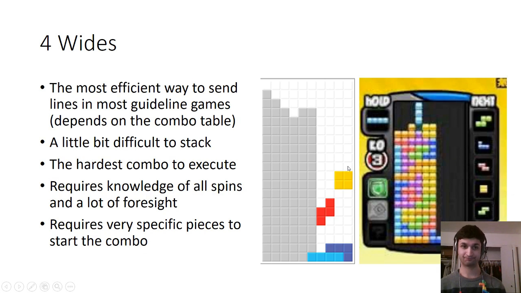The biggest con is that it's the hardest combo to execute. You have to be very good with manipulating your pieces because you'll frequently need to use spins in order to keep the combo going. Also, when you set it up, you have to leave a little bit of a 3-wide, a 3 mino overhang in order to execute the combo. And you need to be able to look ahead so that you can choose the optimal way to make sure your combo continues to the end.